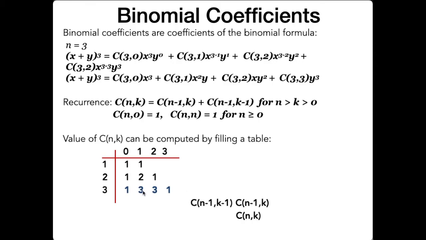To get the value of this one, which is 3 taken 1, you need to get the sum of 2 taken 1 plus 2 taken 0. So that's 3, 1 plus 2. And then to get the 3 taken 2, you need to get the sum of 2 taken 2 plus 2 taken 1. So that's 3. Okay? So this is the coefficients of your binomial expansion. Diba? So, madali lang siya.